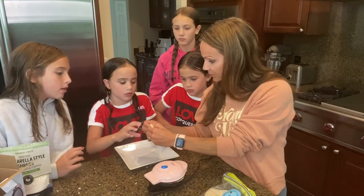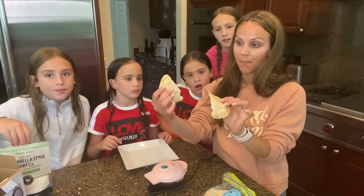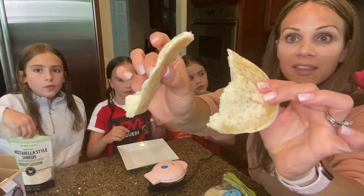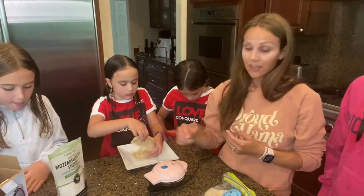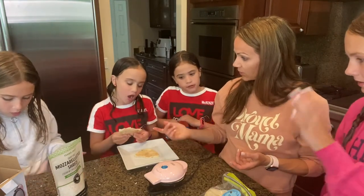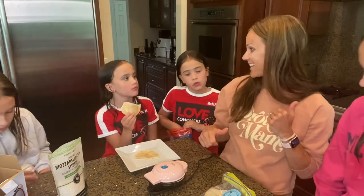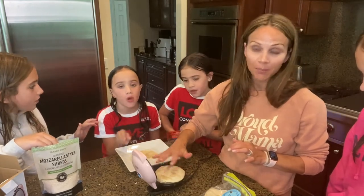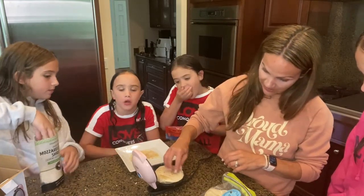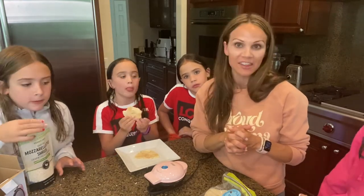Can I rip it up so we can show everyone the inside? Look at how cheesy — it melted so well. This is like a really good looking quesadilla. I even think it looks better than when we make it on the pan, because you don't have to flip it. Mikayla gives it a 10 out of 10, and she says it's even better than on the stove. So for $10 we're making restaurant quality quesadillas — 10 out of 10, and from the stove she'd give a 9. So it's one point higher than cooking on the stove.